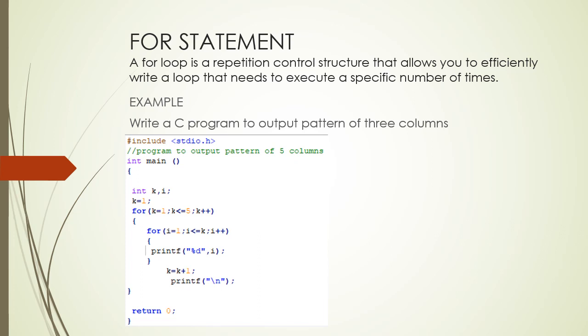So here I output the column, equal to column plus 1, we increment the columns as the loop repeats. Then output in quotes \n, that is a line break. This line break, we call an escape sequence in the program, whereby it will break a line after one line is executed, then it will move to the next line below the other one. So it will output rows below each other. Then after that, return 0. Then the program from there will execute and run. This is the end of my presentation. Thank you and welcome.